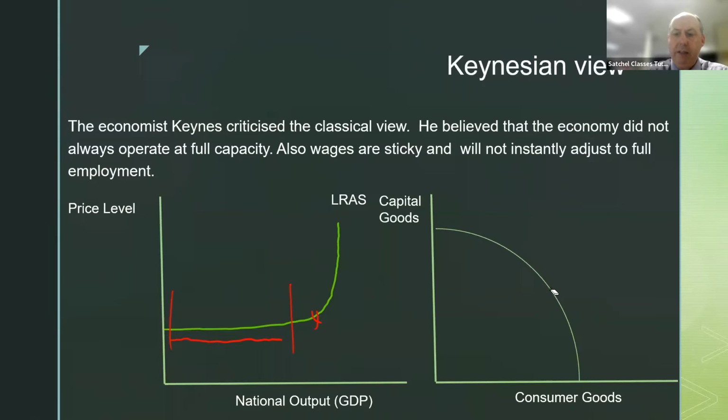Hopefully that kind of makes sense to you. I kind of like the Keynesian view because it combines the long run and the short run into one curve. As you can see, in the short run, we can take on extra people without affecting the price level. And then as we approach full employment, that's when wages start to rise and we reach the limit of what we can actually do in the economy.